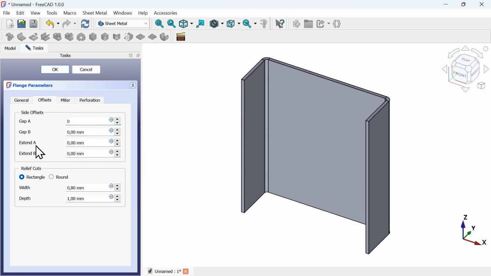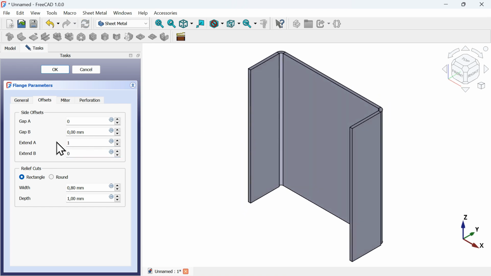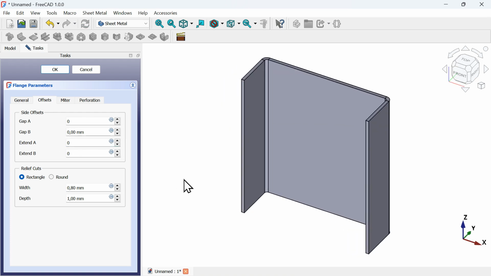And now if you go to the extent A or extent B, let's see what happens if we increase this value to 10 millimeters. As you can see, we have this. If we set 0 here and increase here in the extent B, we have this. Let's set 0 and 0. Okay, press Home.